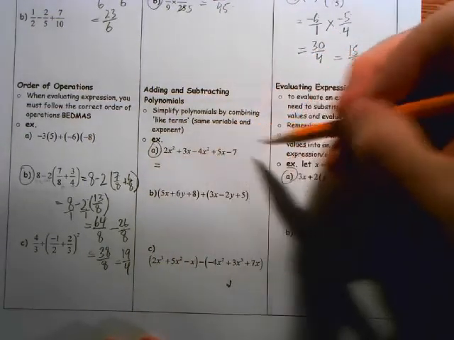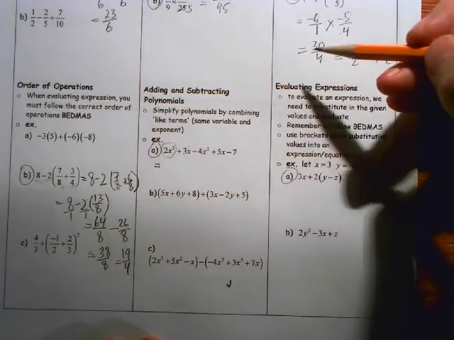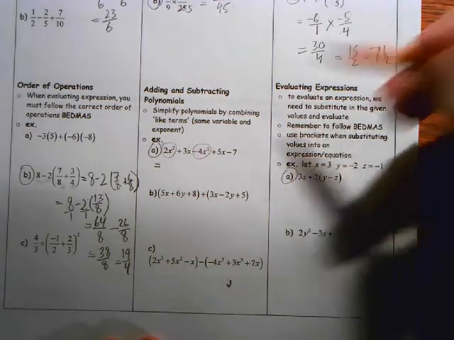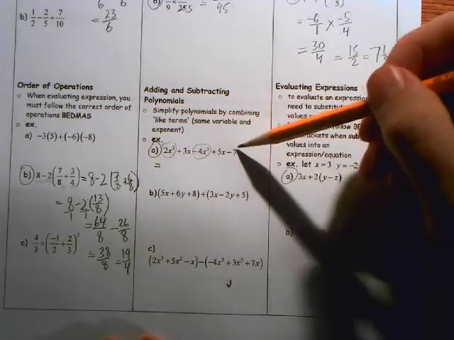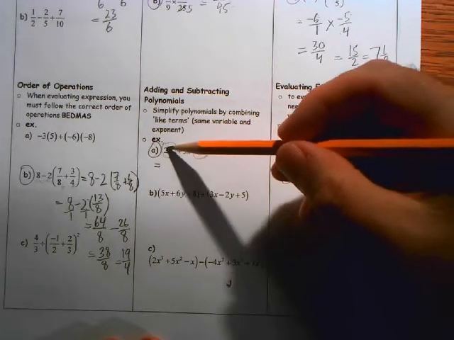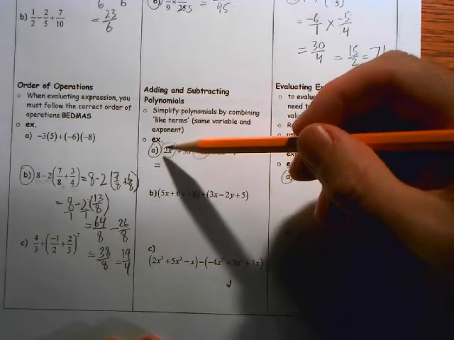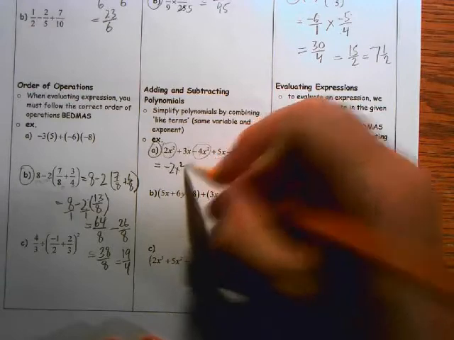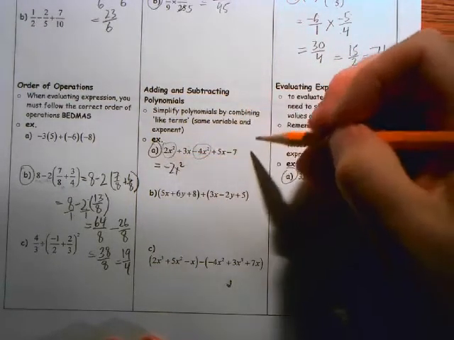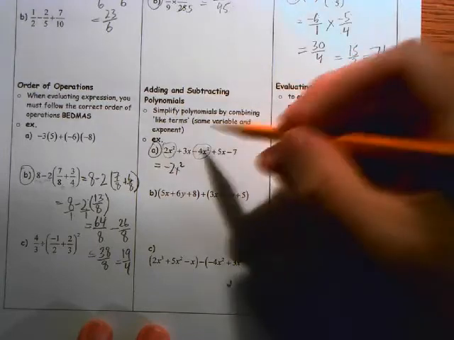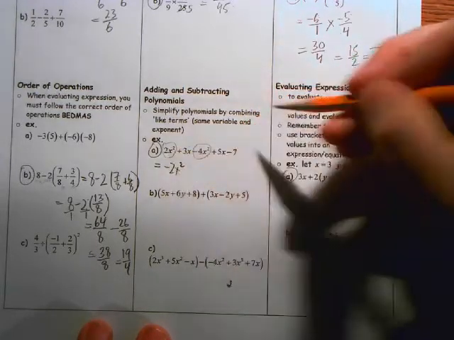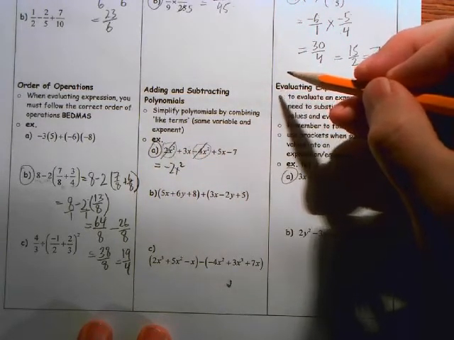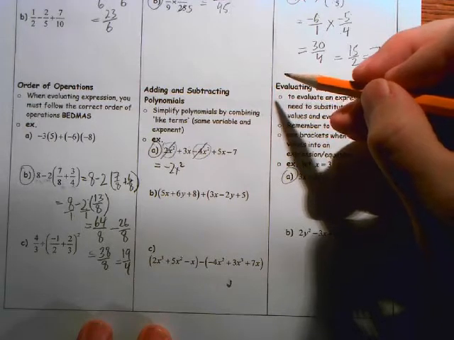So I'm going to identify that I've got that term is an x squared term, that term is an x squared term, and those are the only ones. I could just reorder these if you want to, but I'm just going to read it out loud. I have 2x squared minus 4x squared, so that leaves negative 2x squared. Now when you have a whole list of terms, it's always good form, as you use them and simplify them into something else, to cross them off, because you'd be surprised how many times you forget one of the terms, or maybe use it twice by accident.